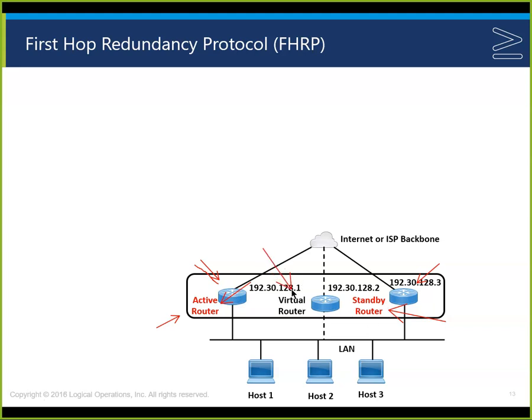In the middle here, we have a virtual router, which has an IP address and a MAC address. And I think the MAC address is really a big deal based on what we've talked about. How we get from one device to the other device, we're going to use the MAC address. The default gateway for these guys is going to be the virtual router's IP address. It's going to control which physical router the data packets go to. So one goes down, and the data flow continues.